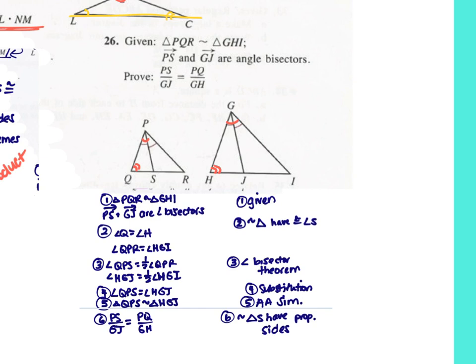I think this one is a little bit harder actually than the one that's on your test, just because this brings back in the angle bisector theorem. And again, this isn't the only way to do these proofs, but this is just the way the book suggests. Questions on those?